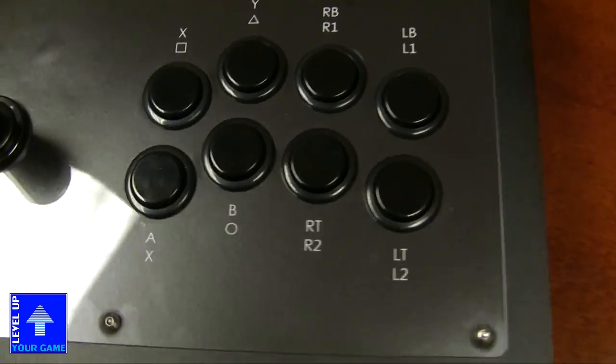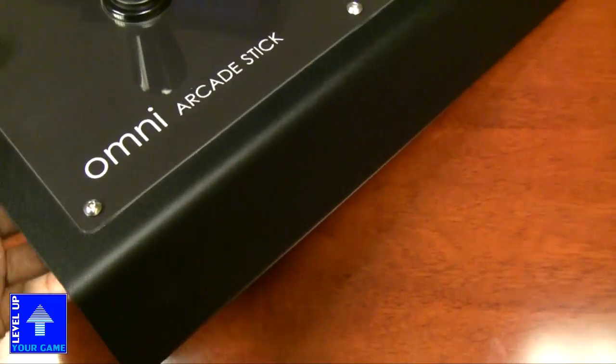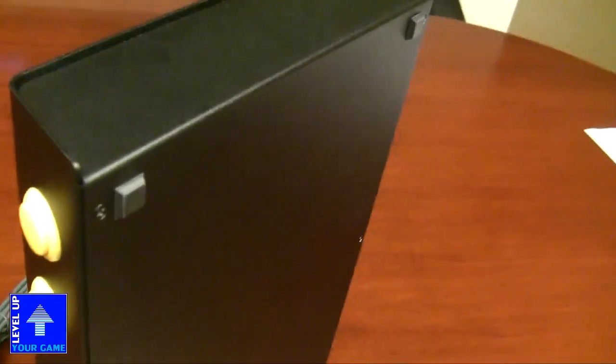The other components of the stick though, as I mentioned before, the back buttons are all Sanwa buttons. This thing is so slippery, sorry. But here we go. Buttons on the back are all Sanwa buttons. They're not really going to matter a whole lot. They're turbo and stuff.